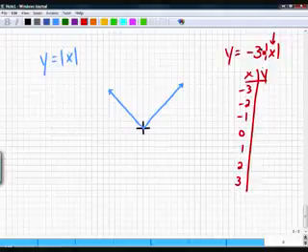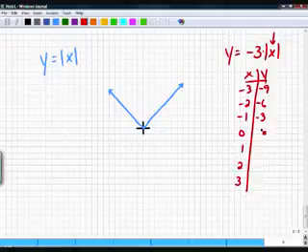What's the relationship? There's not a plus or minus. What's happening there? It's multiplication. Negative 3 times the absolute value of x. What's the absolute value of negative 3? It's 3. So you have negative 3 times 3, which is negative 9. Plug in negative 2. The absolute value of negative 2 is 2. Negative 3 times 2 is negative 6. Plug in negative 1, you get 1. Negative 3 times 1 is negative 3.